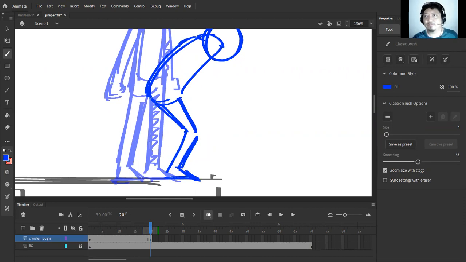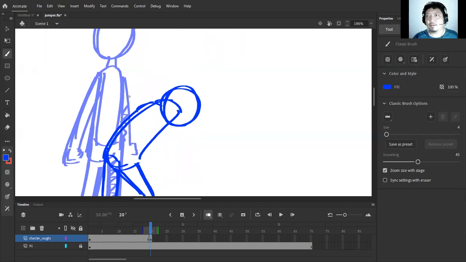So medyo nag-foot slip siya na ganyan, ano? But the other one is planted. So yan. Okay. And maybe his arm is a little bit raised in this manner.